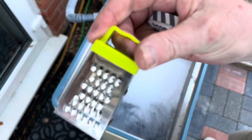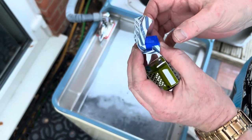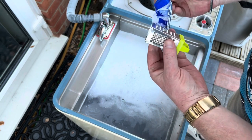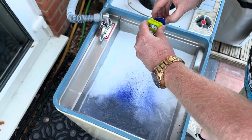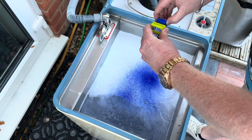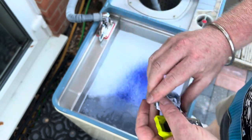Keep them moving. So what I'm gonna do, I've got a little grater here. I'm gonna unwrap this. Look at that. Don't wanna get any on my fingers. And I'm going to grate a little bit in, wrap it back up. Let's give it a mix up.